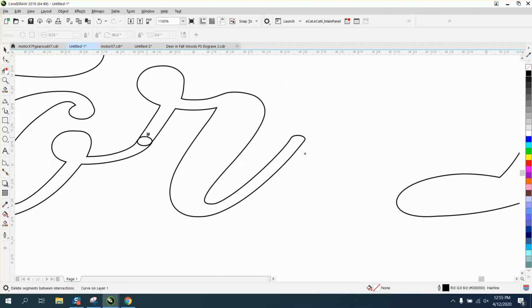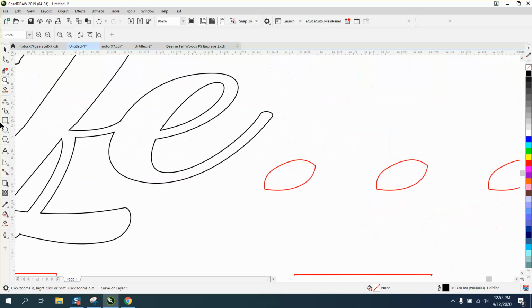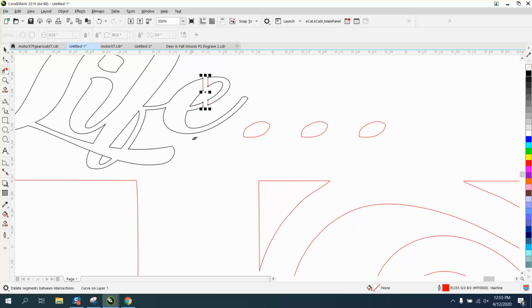This is a pretty good font for cutting because all of it's going to stay in, with the exception of this E. Part of that E is going to fall out. Everything else looks pretty good. So you could just take the rectangle tool and draw a rectangle, then use the virtual segment delete key and cut the centers out. And then go back and cut the ends and the middle off. And you have kind of like a font.